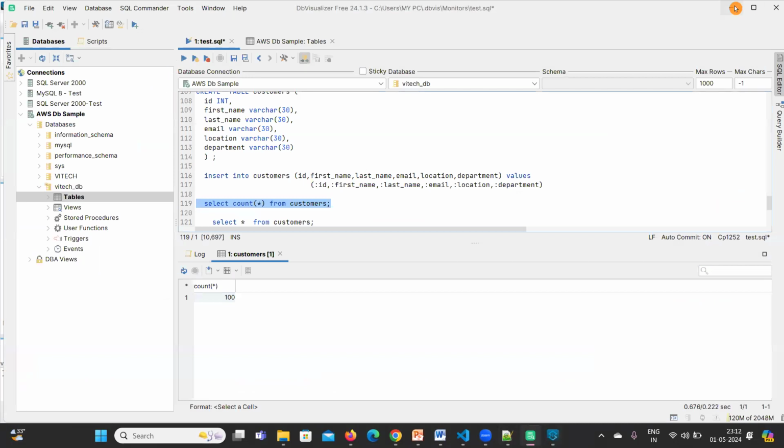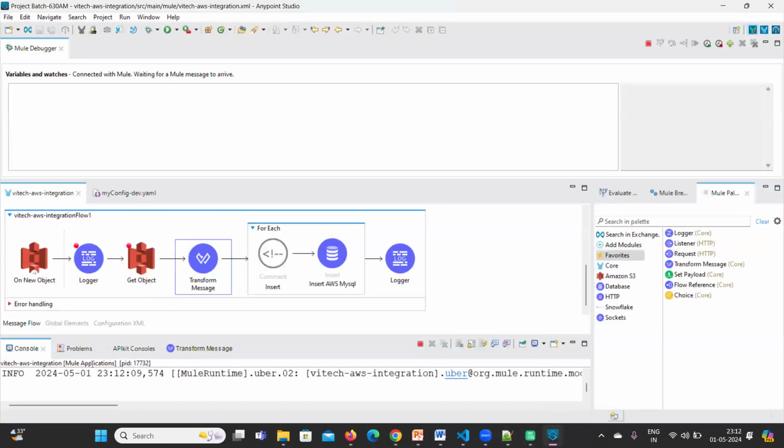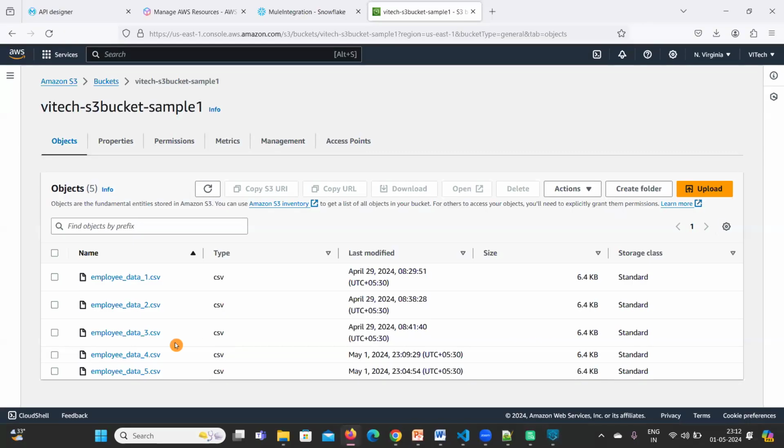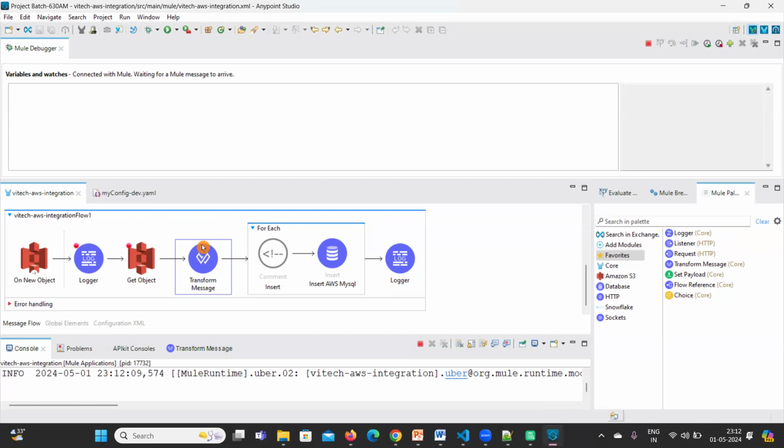Once it is completed, suppose we have 5 files, once it is done, it won't read again. Whenever there is a new file, it is going to read, transform, and load. So read means extract, transform, and load.